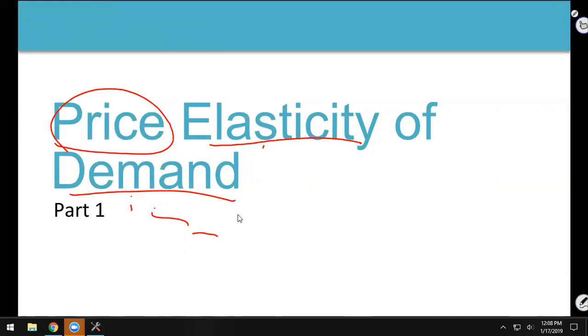So some of you would say, forget Netflix. Some of you would say, I love Netflix, their high quality programming, so much that I'm going to keep paying even though they want more money. If SunTrop raises their prices, I'm not going anywhere. If grandma's heart medication price goes up, you have to pay for it, right? So for some things, if the price changes, it changes our willingness and ability to buy, or how much we buy. Other things, not so much. I love me some SunTrop. They'll have to seriously raise their price before the amount I buy changes.